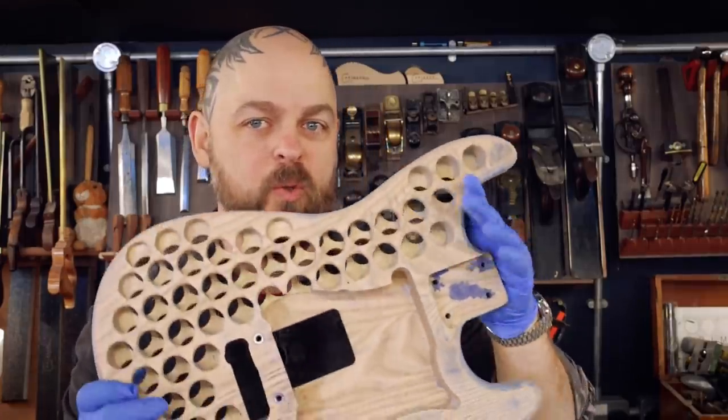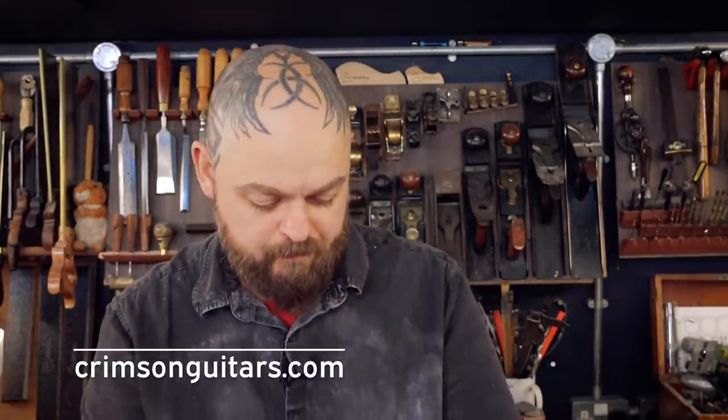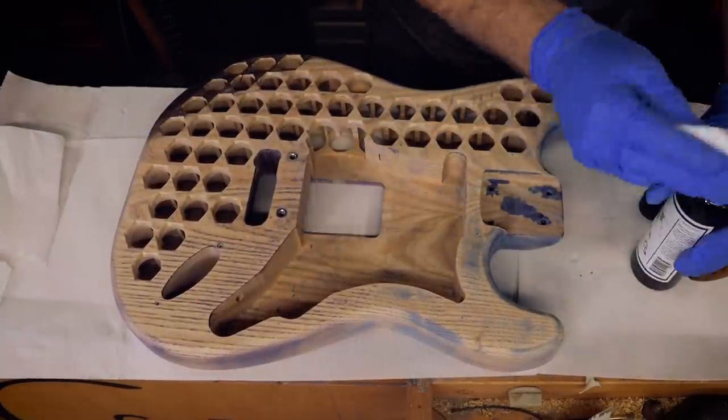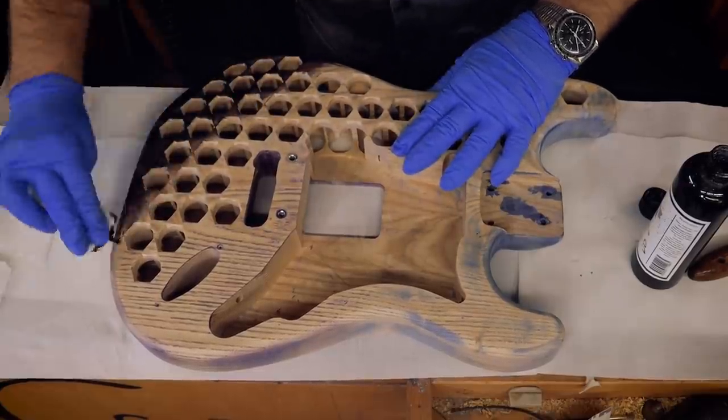We're sticking with a purple, blue, pinky kind of a thing, with a little bit extra thrown in tomorrow. So on with the staining, I'm using a mixture of water-based and spirit-based Crimson Guitars stains. These are available at crimsonguitars.com, and they rule. Start with them black, actually. Water-based. And we'll sand back a little bit of this before we apply the next layers.